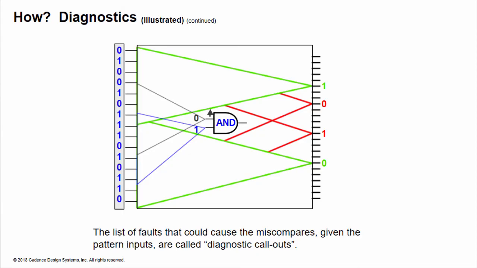If necessary, the test pattern generator can be used to create special patterns that sensitize some of the possible faults and not others. These patterns are applied to the chip and the results are added to the analysis. The actual algorithms are much more sophisticated than this and can handle multiple simultaneous defects, use multiple failing patterns, and so on. Specifically, if you assume that there could be multiple defects, then all of the faults in any failing cone must be considered, not just the overlaps of the cones. The list of possible faults is prioritized using fault simulation of the candidates, but this should give you the gist of how the process might be performed.